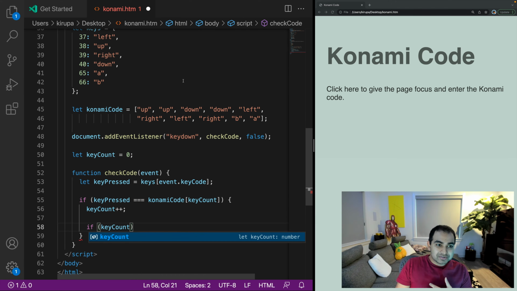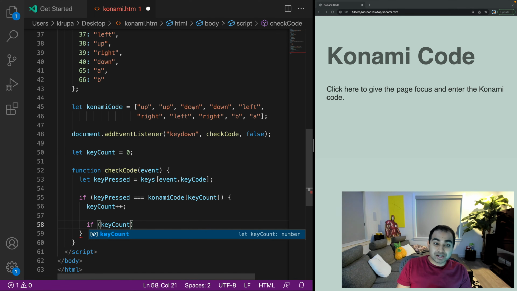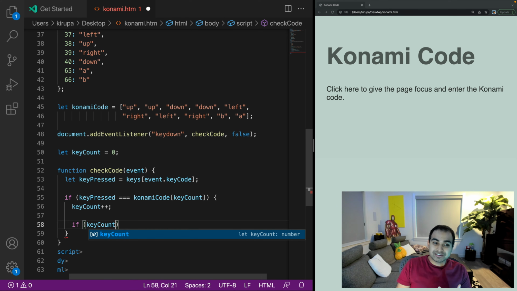And the easiest way to do that is to keep count of how many times we've pressed on the keyboard, which the key count variable keeps track of, and also check where we are in our Konami code, because only if we have an accurate match do we continue going down this path. So if I click 3 times on my keyboard and I'm on the third item in the Konami code, that means the items I pressed have been actually accurate.